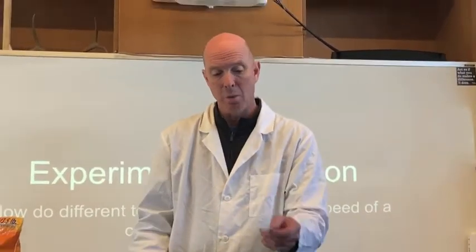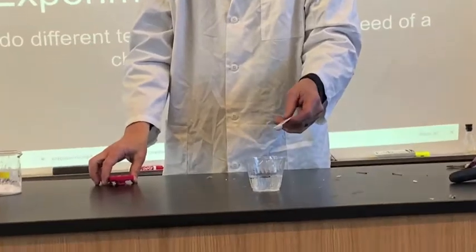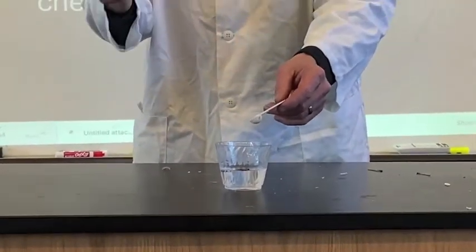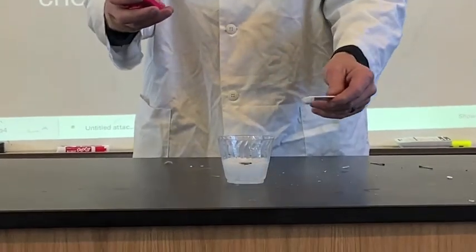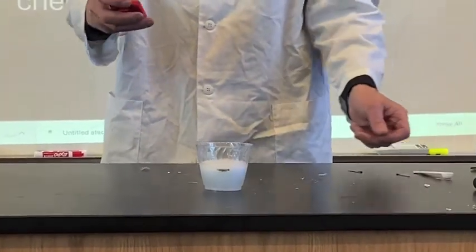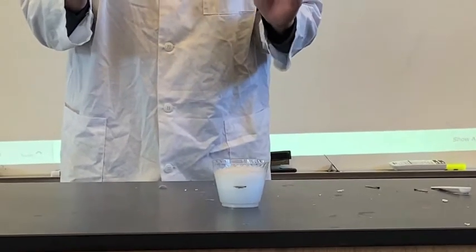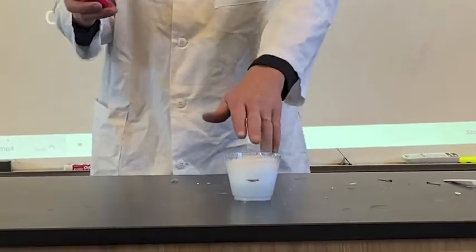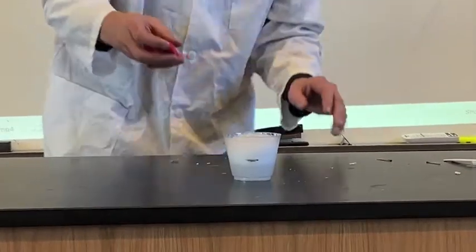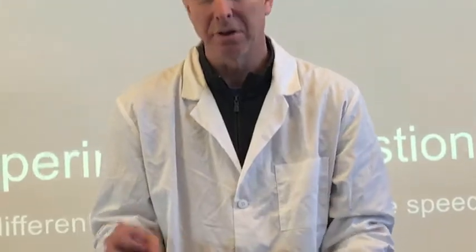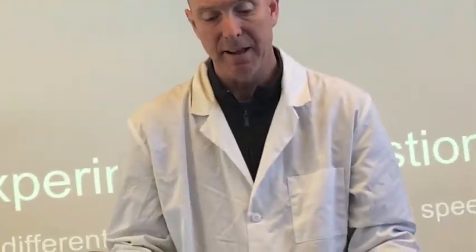And so I'm going to dump my 1/4 teaspoon of baking soda into the vinegar. And right when I do it, I'm going to start timing it. Boom. Part of what you've got to figure out is when is the reaction over. So right now it's bubbling and fizzing, and it's definitely reacting. A lot of times when you see bubbles just around your life, it means a chemical reaction is happening.